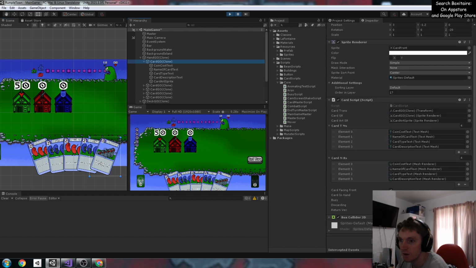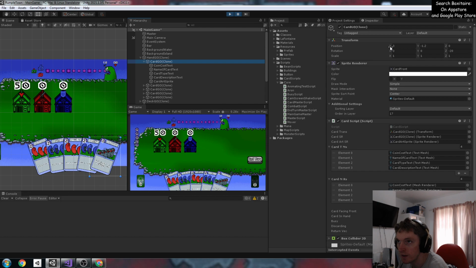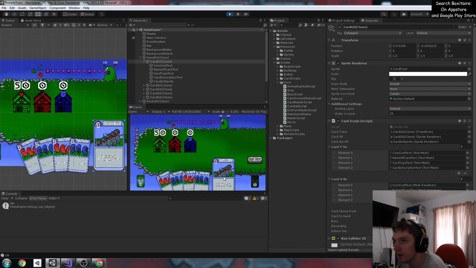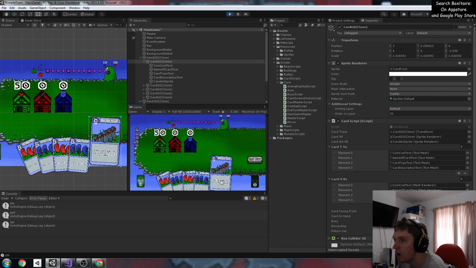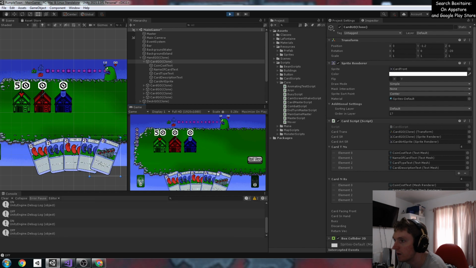The returning vec is 3, minus 1.20, and the current position is 3, minus 1.20. That is in the local scale. So now when maximize on play, for whatever reason, when I drag this and then put it back, oh, hang on a sec.